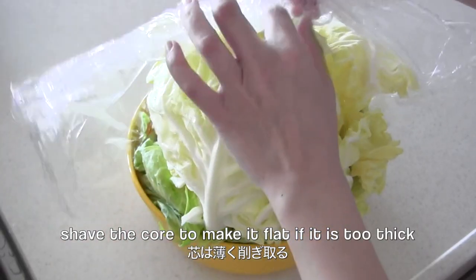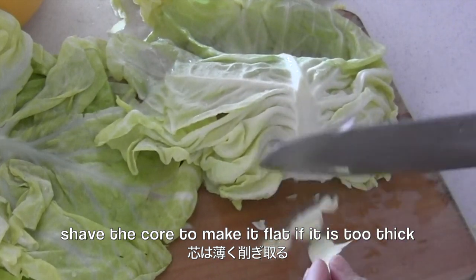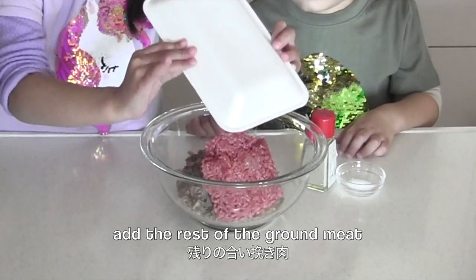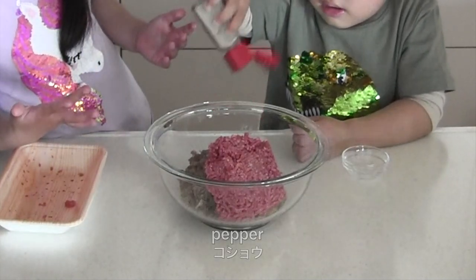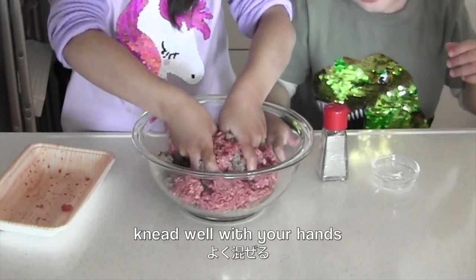Now back to the cabbage, shave the core to make it flat if it is too thick. Now add the rest of the ground meat into the cooked meat. Season with salt and pepper. If you have nutmeg, it is perfect. We didn't have it. Then knead well with your hands.